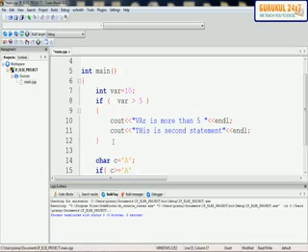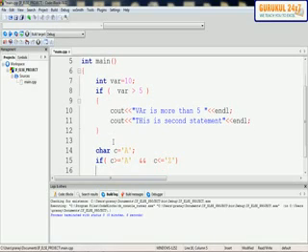So I'll write here, if c is greater than or equal to 'A', and the double ampersand means the AND operator, and c is lesser than or equal to capital 'Z'. Now I only want to have a single statement here.